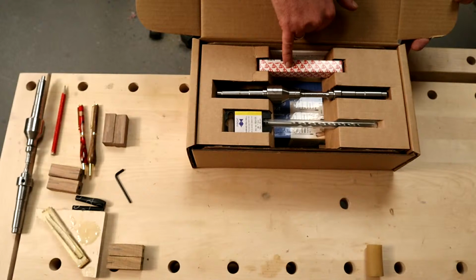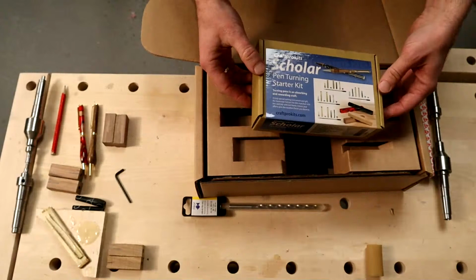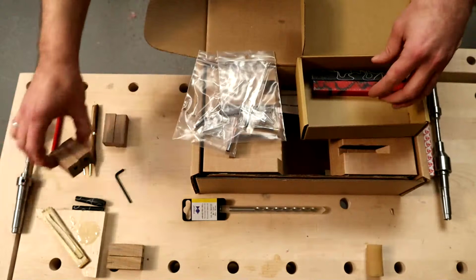Now, if we dig in a little bit deeper into our box here, this is all the little bits that we're going to use today. And I've already raided this one. Sorry, I nearly dropped the lot then. I've already raided this one, but in here we get four pen kits. So we've got a variation on kits. And like I say, I have raided this already. And you get two acrylic blanks and then two of these American walnut blanks. Really nice timber to turn.